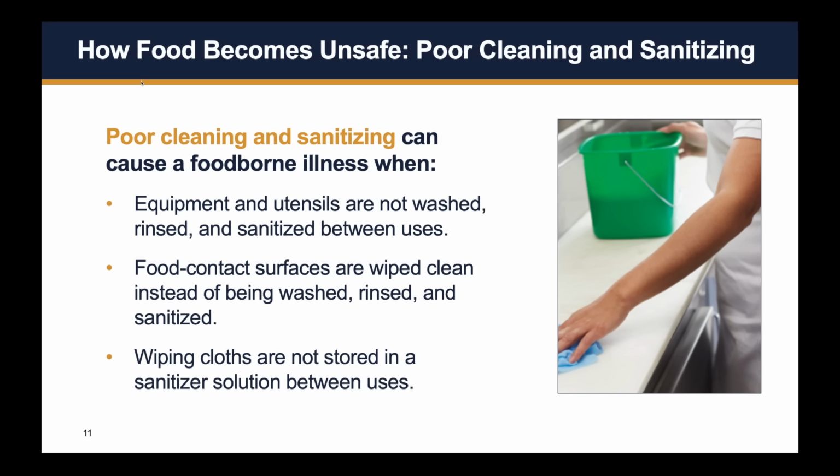And if you don't have them, they're going to put on the violations that we did not have out those buckets. Okay? Poor cleaning and sanitizing can cause a foodborne illness when equipment and utensils are not washed, rinsed, and sanitized. It's important and imperative that you make sure you understand the premise behind that bulletin. It doesn't say rinse and then sanitize. It doesn't say sanitize and rinse. It says washed, rinsed, sanitized between uses. That's how we prevent the spread of pathogens. That's how we prevent the spread of bacteria. That's how we prevent people from getting sick.